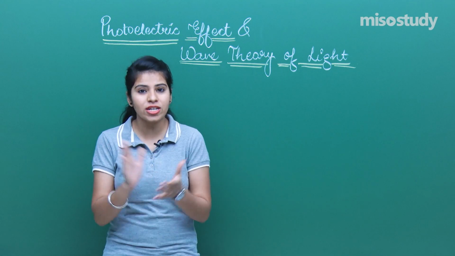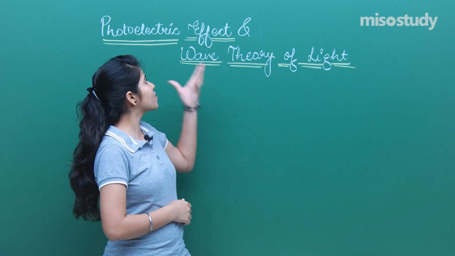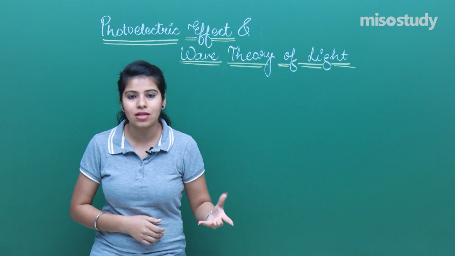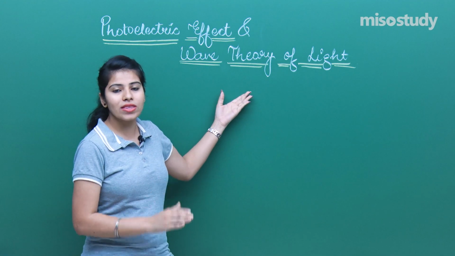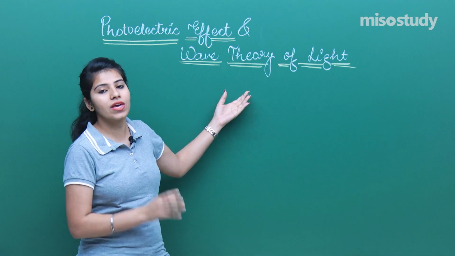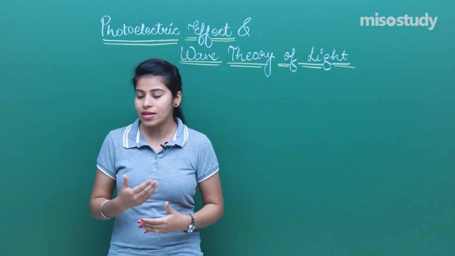This is a very fresh morning and we are here to start a new topic, that is photoelectric effect and the wave theory of light. You have learned about the photoelectric effect and now in this lecture we will be learning about the wave theory of light. Let me first of all recall what we have covered in the last class.